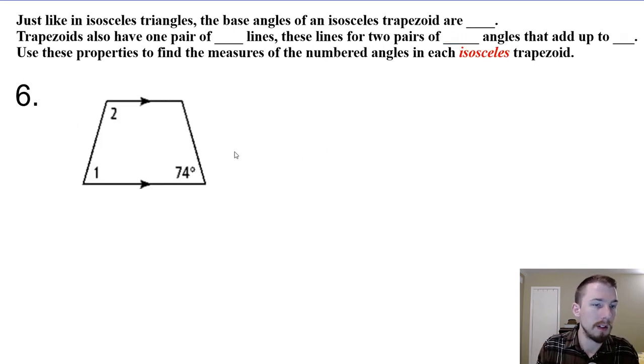All right, same thing with number 6, but on this one, if you see in the instructions, it said it was isosceles. I just forgot to mark the diagrams. If you want to go ahead and mark that, I really should have remade it, because look at those pixelated. I know, I'm embarrassed, but whatever. It is what it is. I can only do so much in a year. So the bases are going to be the same. So the 74 is the same 74 over here, and then 2 would be same side interior with that, so it would be the supplement, which is 106.